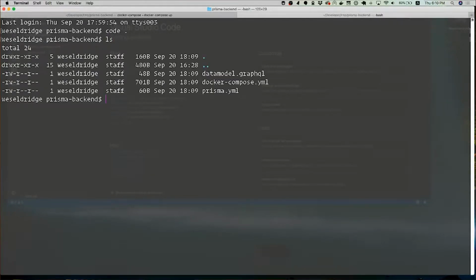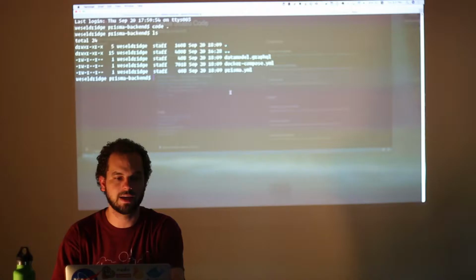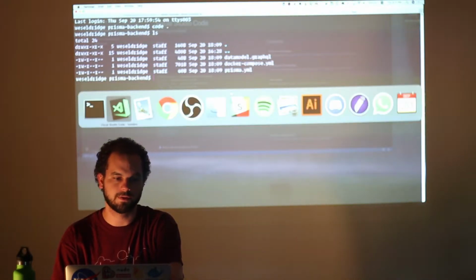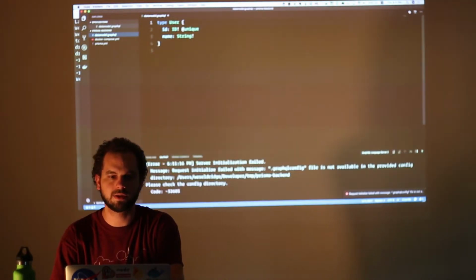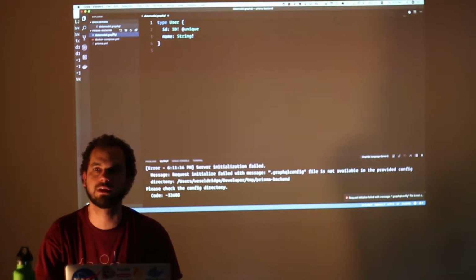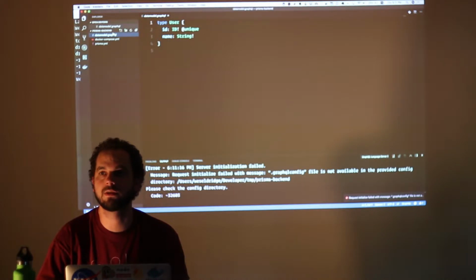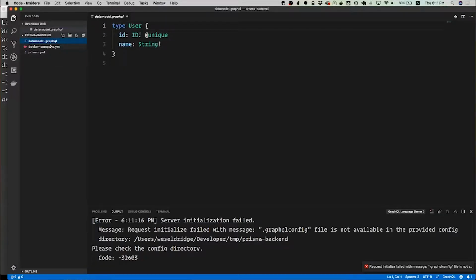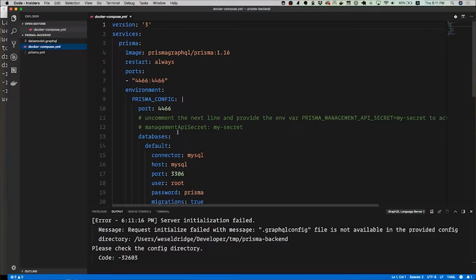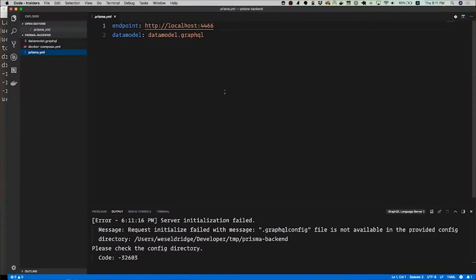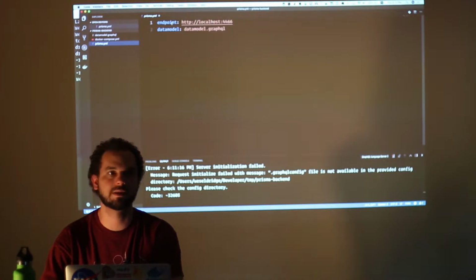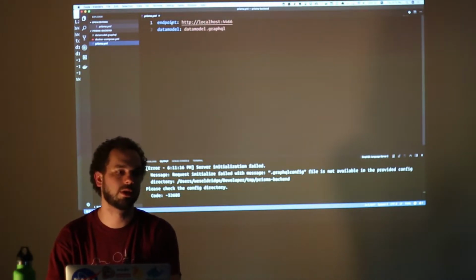So if we look in the directory now, Prisma has created a data model file, a Docker compose file, which essentially defines what the service looks like, and then a prisma.yml file, which is just a configuration file for your service. Right now there's a user in there, and we're not actually going to do anything with users in this particular talk. You'll find some examples in the repository I'll share later that show you how to do authentication and users, but it's just too much. So, your GraphQL, your Docker compose file, and finally your configuration file. We can look at the docs a little later to see what all you can put in there, but you can specify environments, essentially trading these files out when you're moving between production and local working environments.